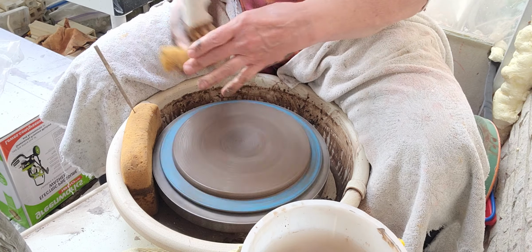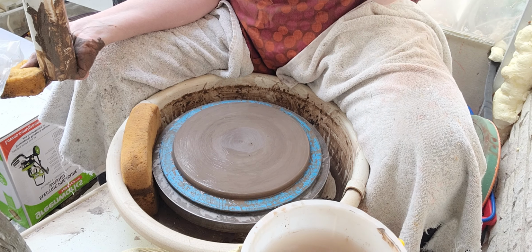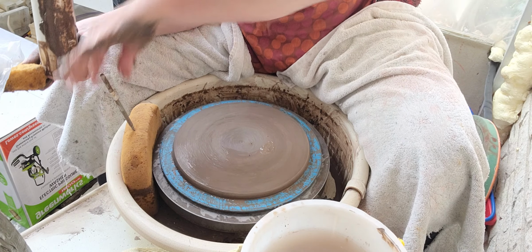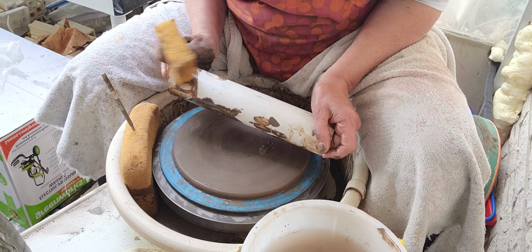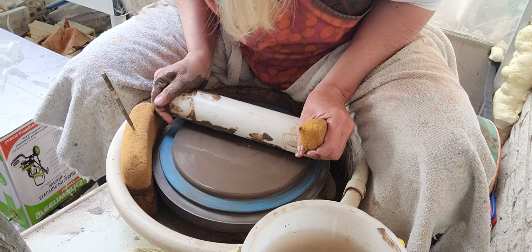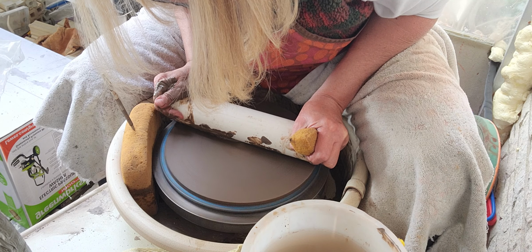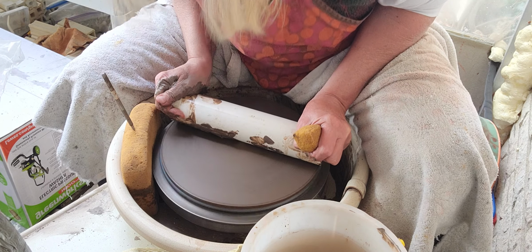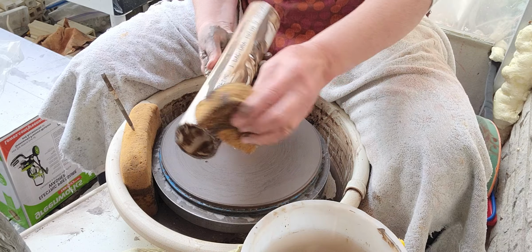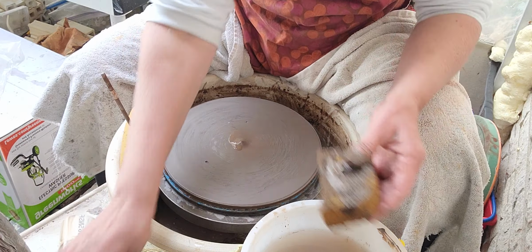then you want to stop and check the depth. I want it just a little bit, you can see that. I just want a little bit thinner than that. There we go. Alrighty. I'm going to wipe that off so I can set it down and not get everything too dirty.